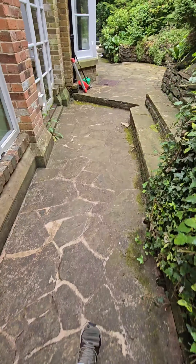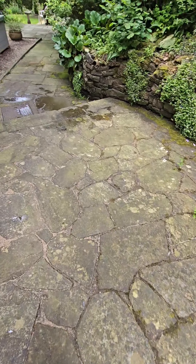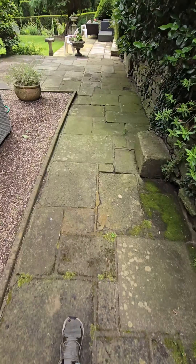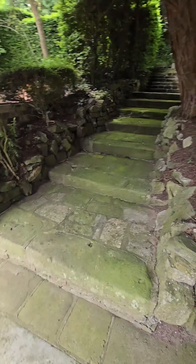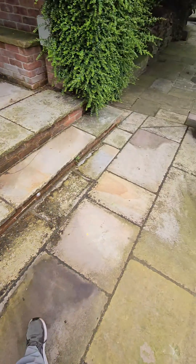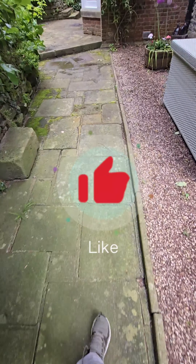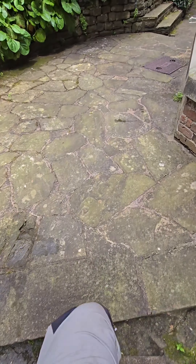Then on to the first area of sandstone patio — very green, very slippy. Comes round the side, the small area of patio there — well, I say small, it's a decent size. Up them steps, this, which I think is honed Indian sandstone, so it can be quite tricky to clean. But I'm pretty certain it'll come up well. It's easier for me to go back this way and show you because it's so many different levels and paths and hidden areas of the garden.